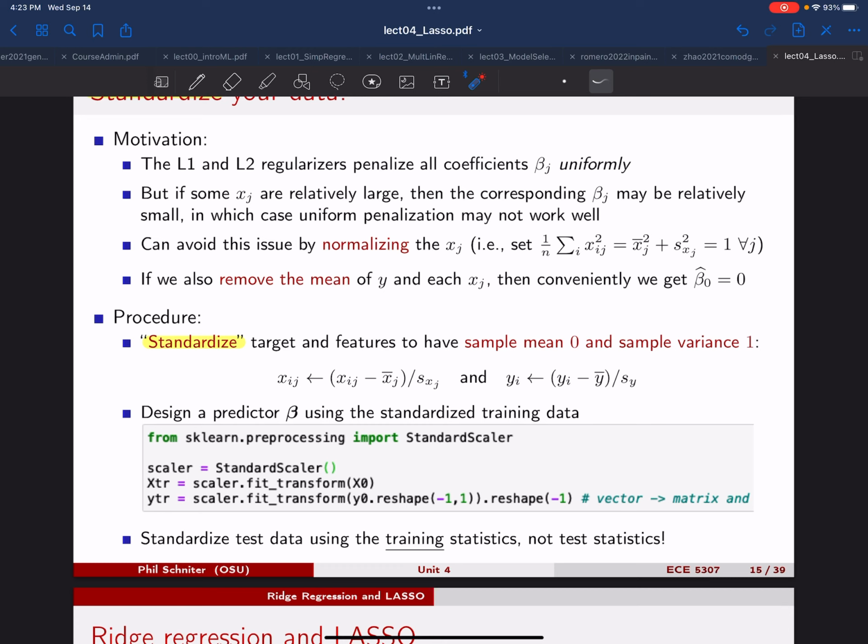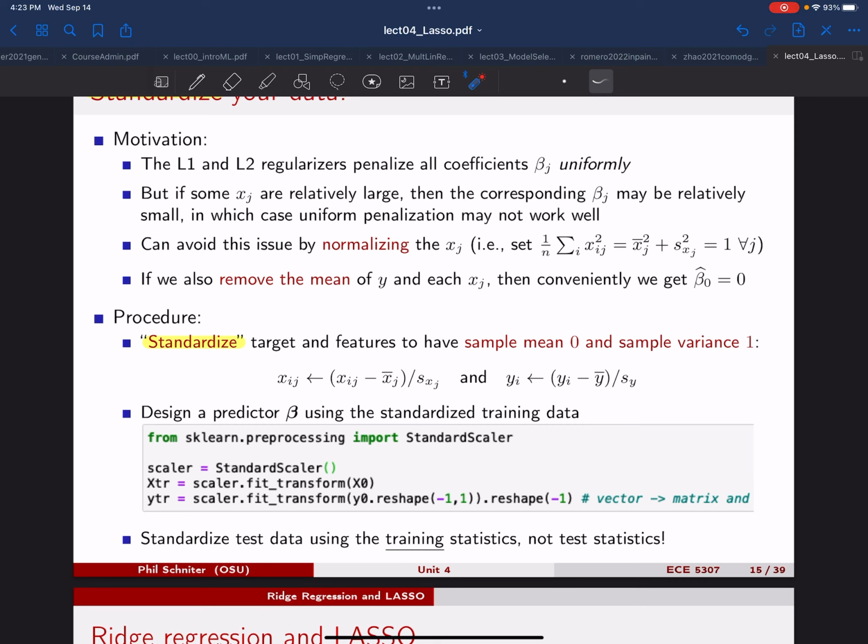And it's not too hard to see that if you do this procedure, I think there may be a homework problem. If you do this procedure and then you check to see what is the sample mean and standard deviation of the new standardized values, you can prove that yes, they're mean 0, standard deviation 1, or variance 1. Okay, was there another question? Okay, everybody good with this procedure?